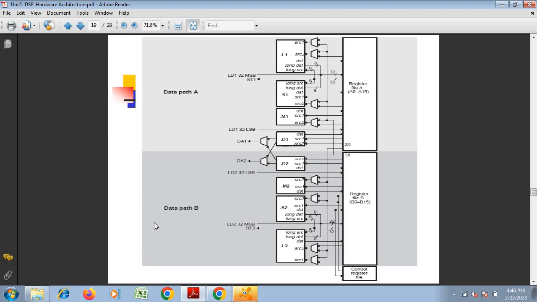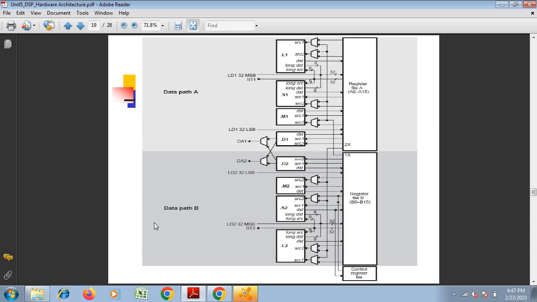And we also should know that, as we mentioned, there are two data paths available, and what amount of registers is possible for holding register files B and A. It is 16 registers, so we have A0 to A15 for register file A. Similarly for register file B we have B0 to B15. We have control registers, and you can see a buffer. There is a multiplexer which will decode the inputs and generate a source, which in turn plays a vital role in generating a particular logic, and this logic will be decided by the user to generate a sequence of operations.